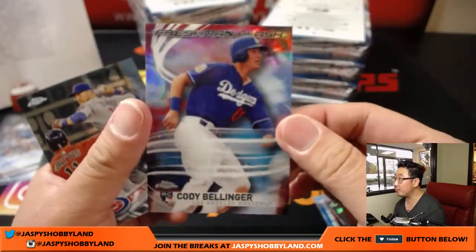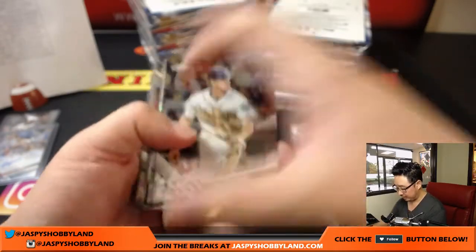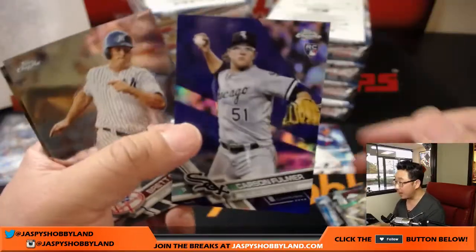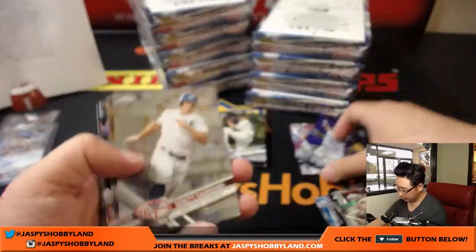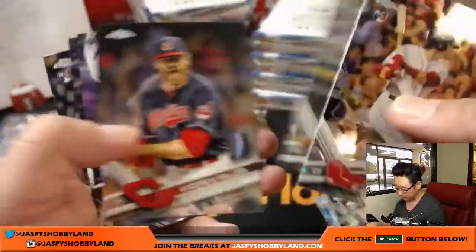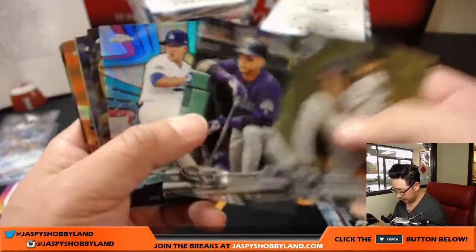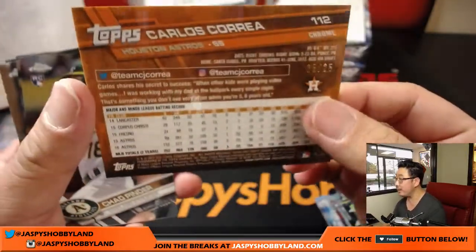Nice, Cody Bellinger, freshman flash. We'll be saving, setting those aside as well. Finally starting to see a little more Cody Bellinger in baseball products. And we got a purple, Carson Fulmer. 243 out of 299. See if there's any more parallels. Pulled both of our autographs already. Nice orange parallel. There you go.